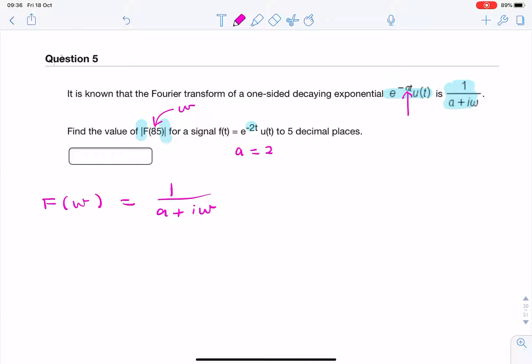Now, because the denominator here is complex, we multiply by something called the complex conjugate in the numerator and the denominator. So, that's the same complex number, but with a negative, or we change the sign of the imaginary part. And we do that so that the denominator becomes real. So, a squared plus omega squared. And we have a minus i omega in the numerator.